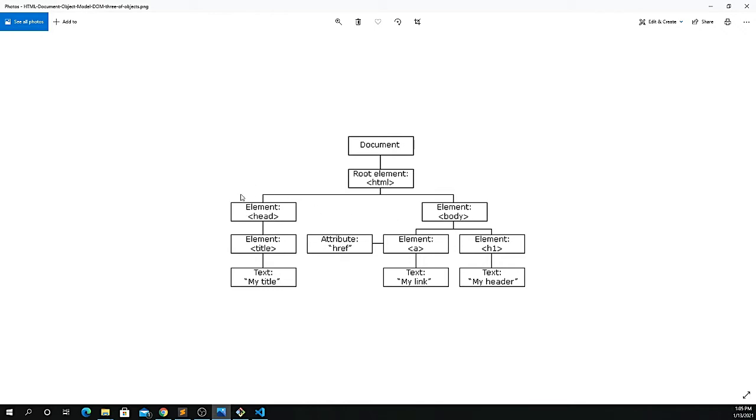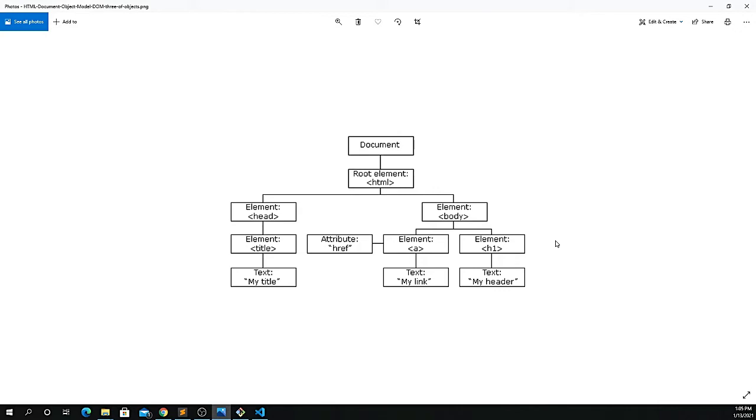Next, the head element has the title. You see that inside head we have our title tag, and that's basically the title text. For the body, we can add anything, like attributes, or elements which contain anchor tags or headings. Anchor tags mostly have the links, and the H1 is our header, which denotes the heading. So this is basically the basic diagram, that's how the document can be traversed.